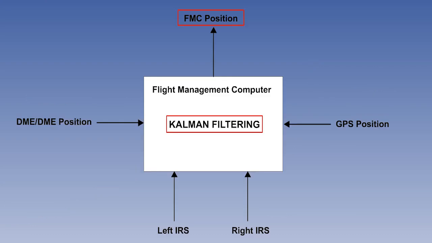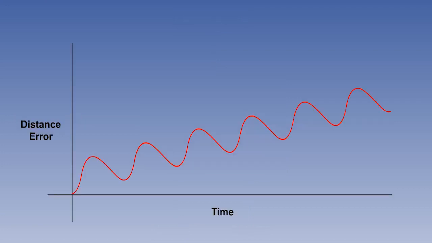A process known as Kalman filtering produces a statistically most probable position, known as the FMC position. From this FMC statistical best estimator position, it is possible for the FMC to establish an error trend over a period of time, and to build mathematical models of both the Schuler and the unbounded error propagation pattern. This is then used in the computation of future computer-generated positions.